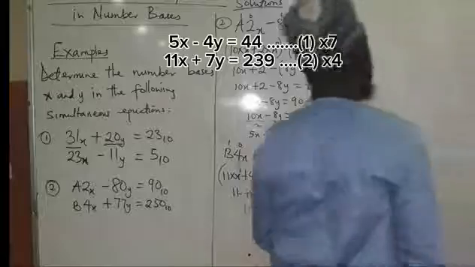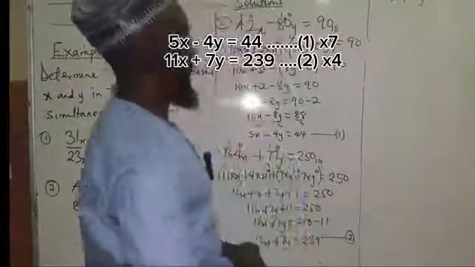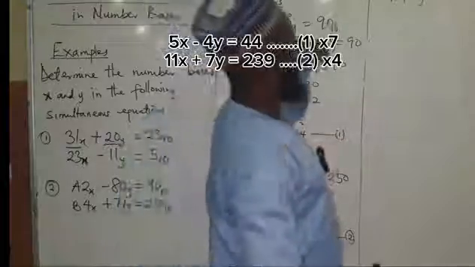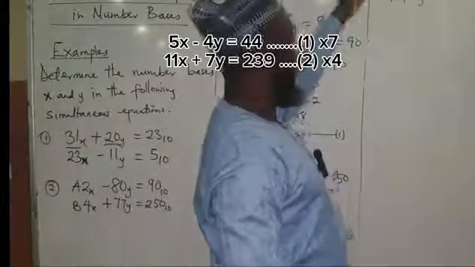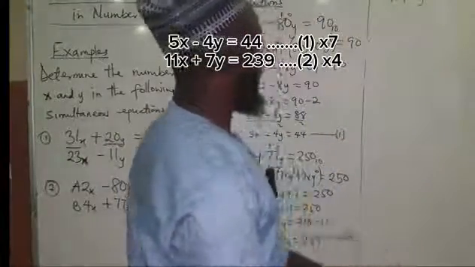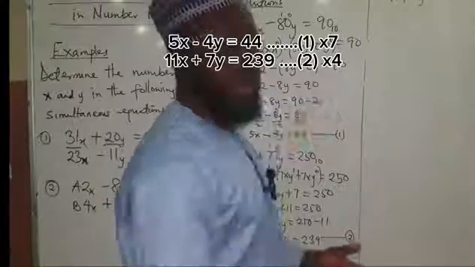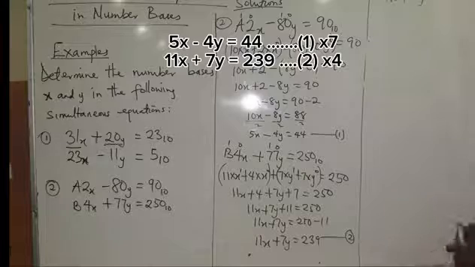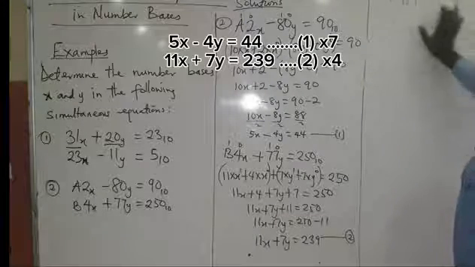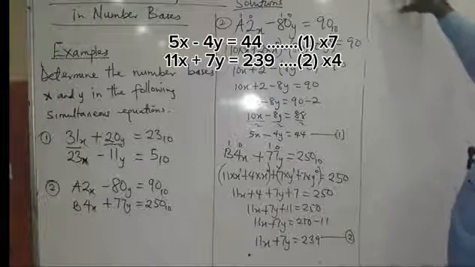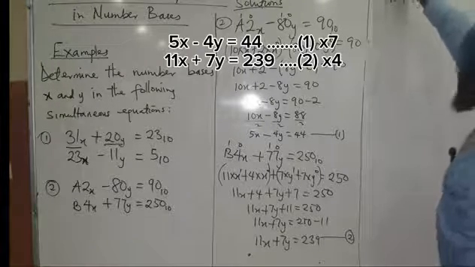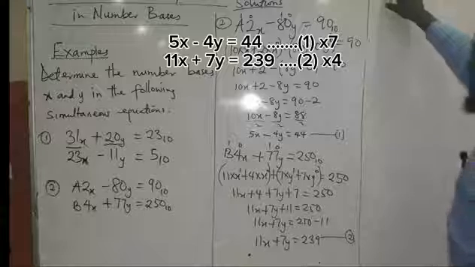Now if you look at this, none of the variables has a coefficient of 1, and none of the variables have the same coefficient in both equations. So in that case, what are we going to do? We can still use any of the methods. We can use the elimination method here by changing any of the variables. If, for example, I want to eliminate x, I'll make the coefficient of x here the same as the coefficient of x here.